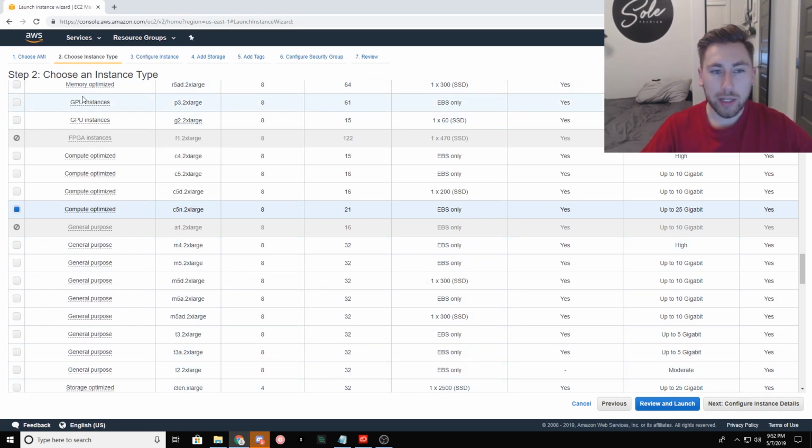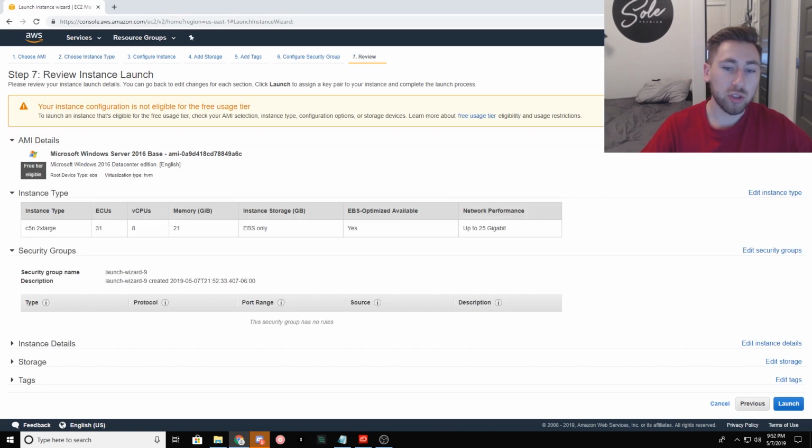Now, you don't really need to go over the rest of this for your configure instance and all that. Honestly, it's pretty useless. I've already gone through it multiple times, and you usually just click next. So what we're going to have you do is you just click review and launch, or configure instance details. Right here, it's going to bring you straight to your end one. It's going to go over everything here that you chose. That you saw, it looks like I accidentally swapped over to the 25 gigabyte one, which, like I said before, you're not going to really need.